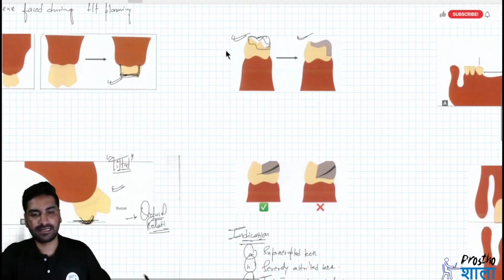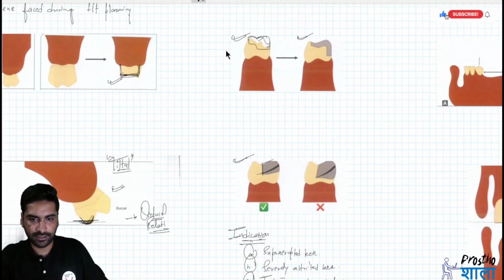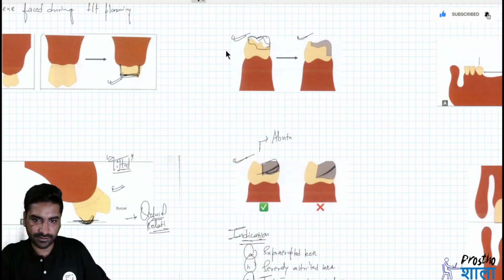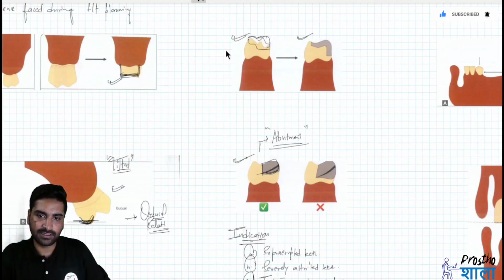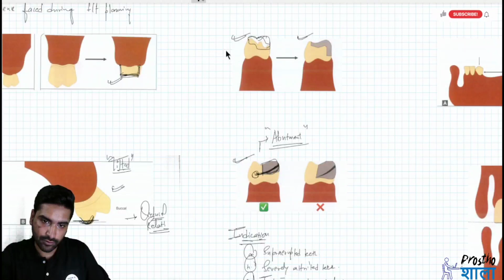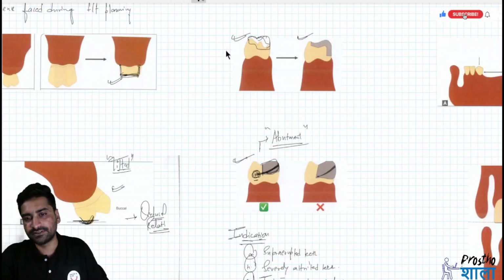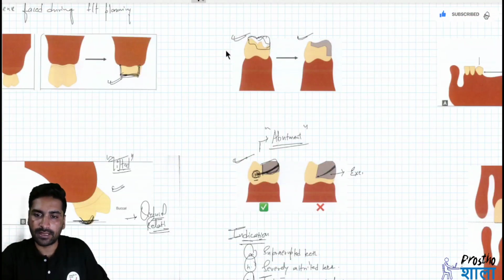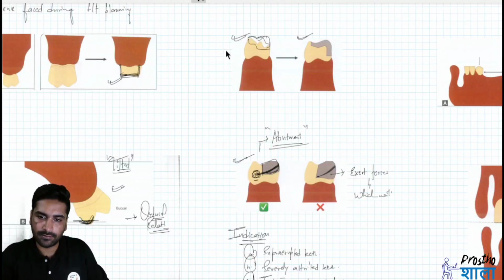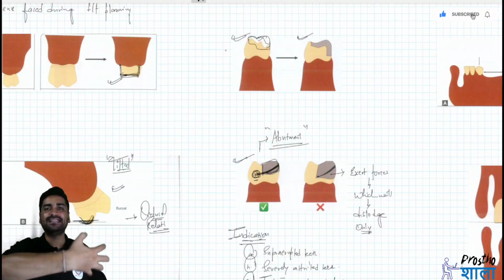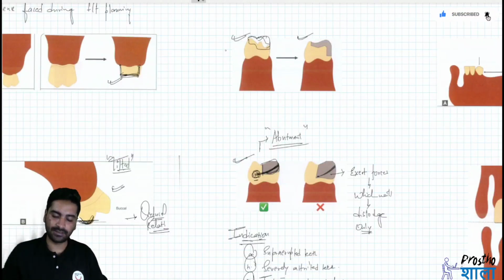One consideration which you should keep in mind is, suppose you are giving an onlay restoration, and the tooth you have selected for the onlay is your abutment, and you are going to place a clasp. The retentive tip of the clasp, the last tip, should be on the enamel surface, not on the surface of the onlay, because this tip is going to exert forces which will dislodge the onlay. So the clasp tip should be on the tooth, not on the onlay, so that it doesn't pull the onlay out from the tooth.